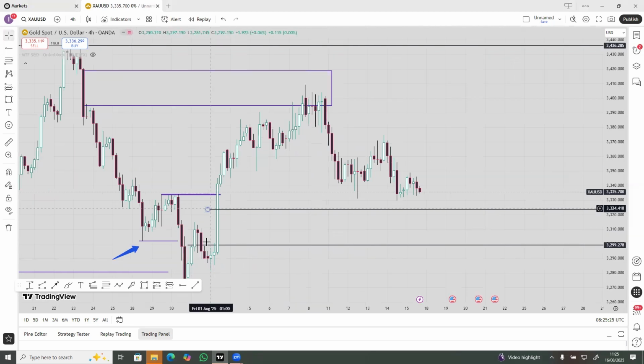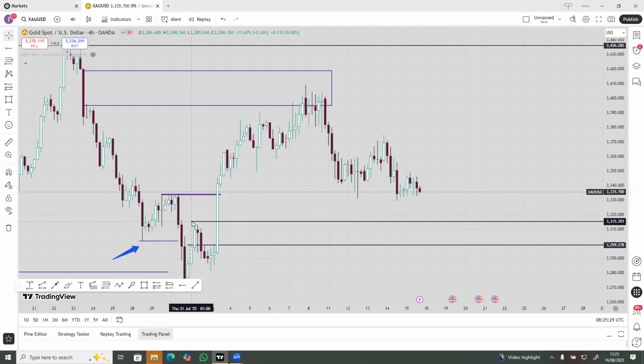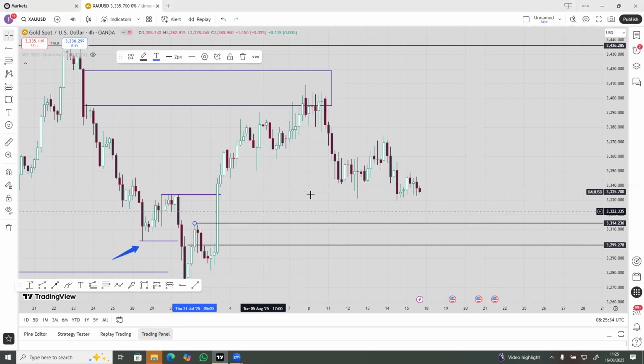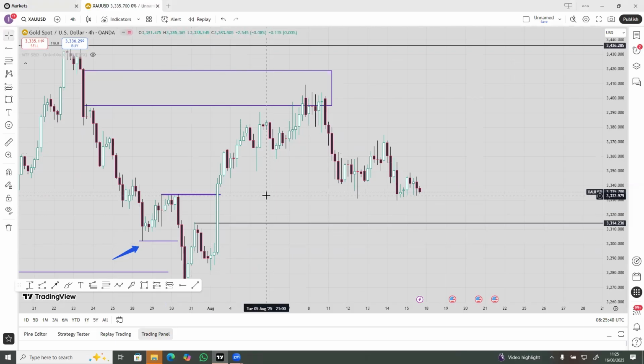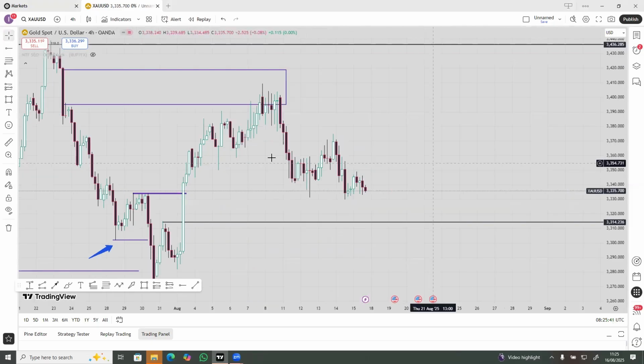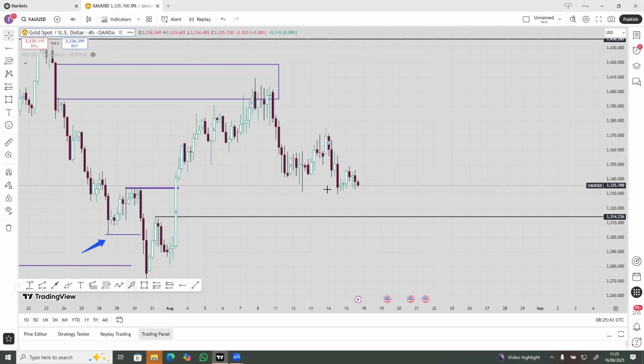So here, these lines we have drawn are ultimately on the daily demand. And for her we have that support zone which is not really mitigated. We have that support zone which has not yet been tested. Okay, sawa. Also, looking here we have this liquidity, price has created good liquidity.